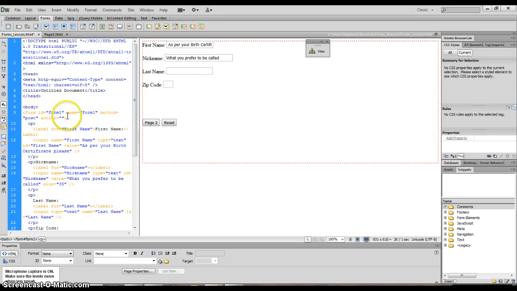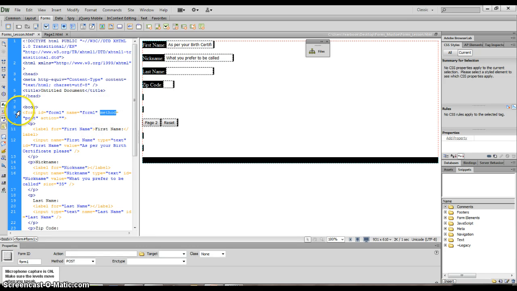Okay, so the first page in your notes gets into the form tag itself and what the different attributes are. If you take a look here, I've got the form identification that's set up through Dreamweaver. There's the method attribute that's in your notes. And again, the two different choices are post or get. We're going to go into that in more detail in a few minutes. And then on this end, you've got the action tag. Notice that it's already set up with your equal sign and your quotations. Your action tag tells the browser what you want to do with the form when you submit it. We'll get into that in a second.